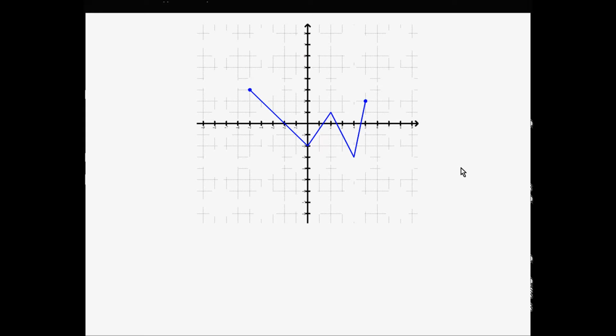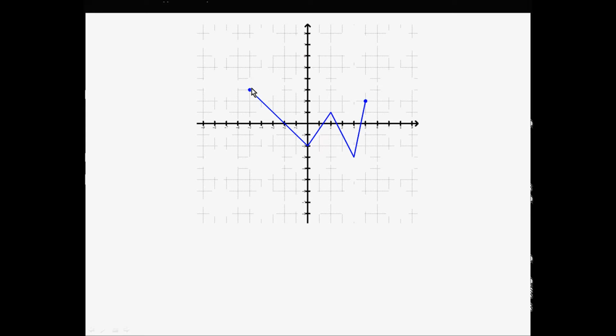Okay, now here's the idea. Because there aren't any holes, breaks, or gaps in it, I want to go from left to right to find the domain. So I'm looking for the x value that's to the furthest left, right here. The x value is -5. And because the dot is filled in, I will put a bracket for the interval.